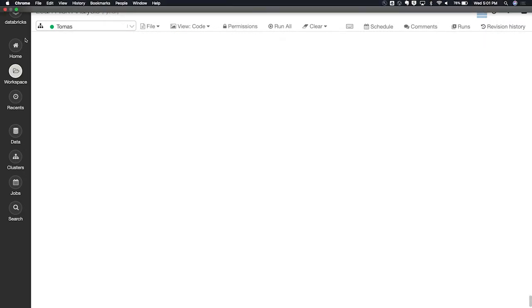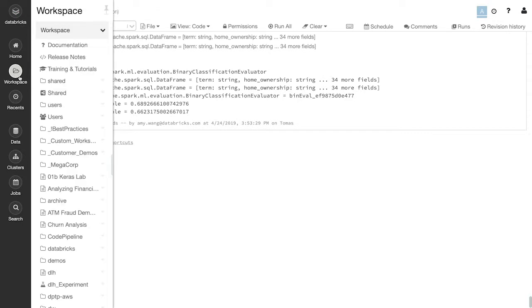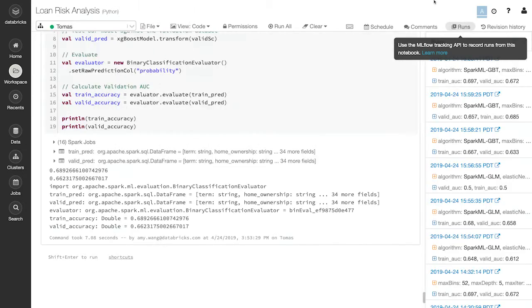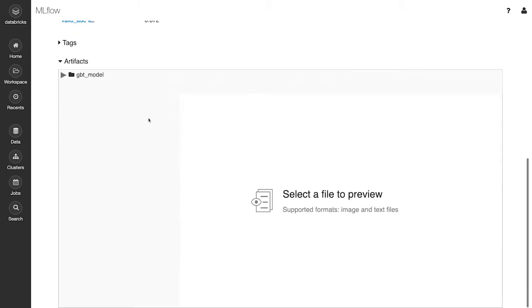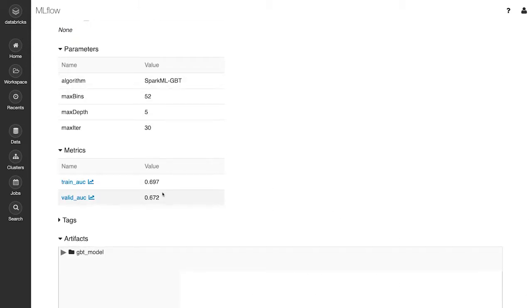So once you've done that, what you want to do next is you have all these models in MLflow. Let's go back really quickly. And I'm going to try to run through this a little quicker so there's a little time for Q&A. But in MLflow, what we can go through in the UI is look at the model metrics and compare them. I maybe want to pick the model with the best AUC value on the validation set, for instance. In this case, it's probably going to be the GBT model that I built.